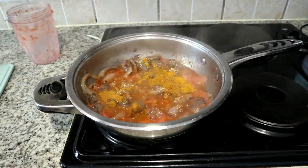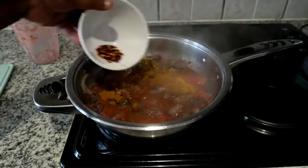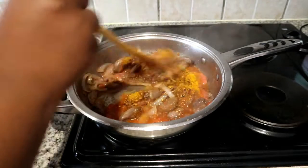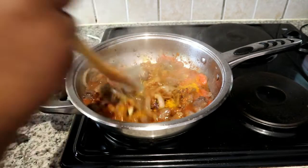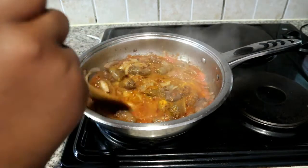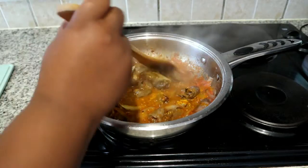And then to give my stew a little bit of spice, this is an optional ingredient, I'm adding some chili flakes. So if you don't want yours to be spicy, you can definitely omit the chili flakes from your recipe. So I'm just going to give this a quick mix just so that I can evenly distribute everything inside the pan, and then just let all the flavors mix well together.